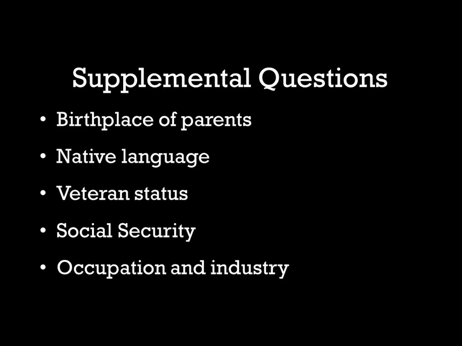Social Security. Realize that this is part of the New Deal coming out of the Great Depression. The first Social Security check was cut on January 31st, 1940. So they wanted to know, do you have a Social Security card? Have Social Security deductions been taken out of your wages? That information is part of the supplemental questions.